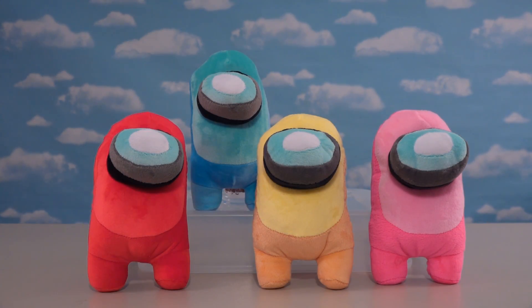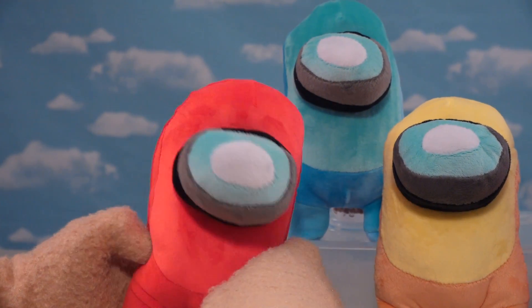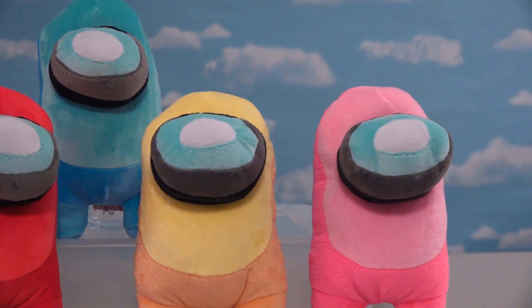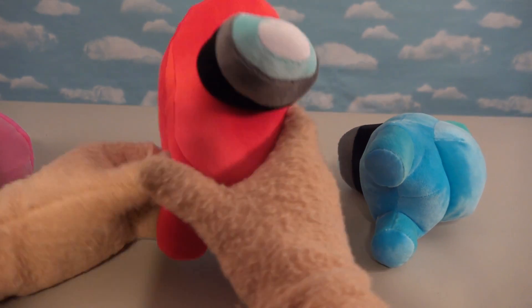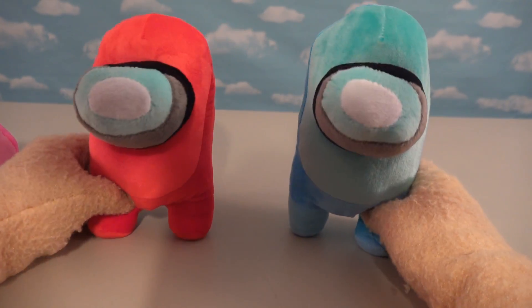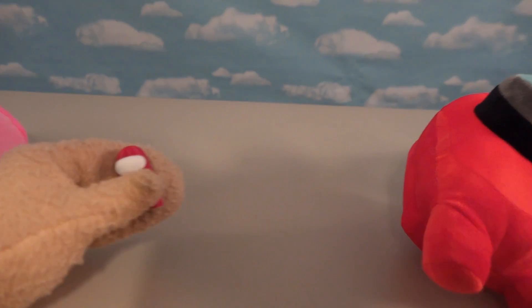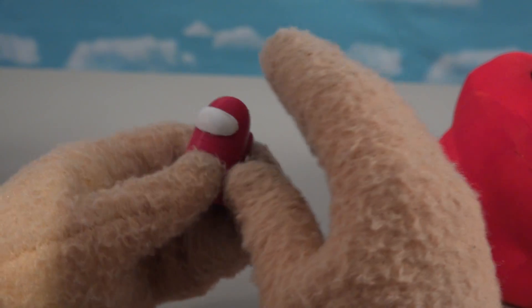There they are — the Among Us bootleg plush on eBay. If you look on eBay right now there are a lot of different plushes to choose from, but I thought these ones looked like the highest quality ones you could get. That's why I purchased all four in the different colors this seller makes. I picked these plushes because they look just like the characters from the video game — spot on — and it's sometimes hard to do when working with fabric to get all the proportions just right. If you want some, you're gonna have to go on eBay. They're made in China so you may have to wait a couple extra days. If you don't like plushies, I do have a video on these really cool action figures where I opened up all 12 in their different colors.